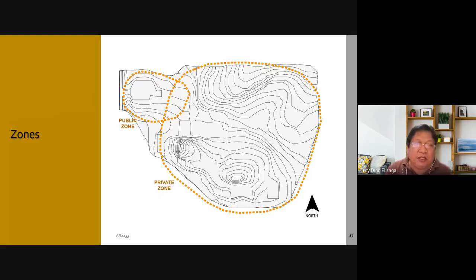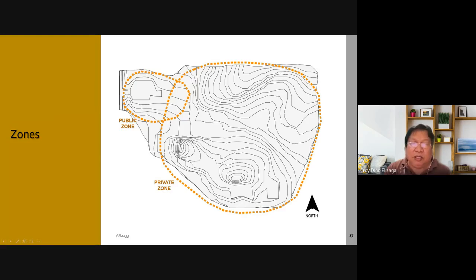So for example, here, our site, I simply zoned them into two. This is the public zone because it's near the highway, so people gather here. And then there's a private zone because there will be people vacationing, camping, staying in the house, cottages.